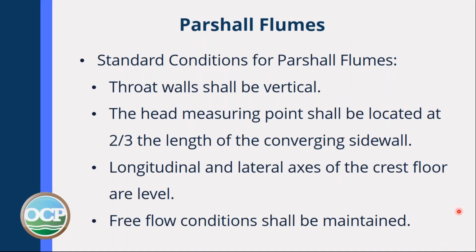You need to make sure that the walls are vertical so that you are not changing the depth of the water. Again, the measurement of the depth, the head measuring point, using your little ultrasonic transducer or even a ruler, put that 2/3 the length of the converging sidewall. Make sure everything is level and make sure there's nothing in the water or the channel that can interfere with the free flow of the water.